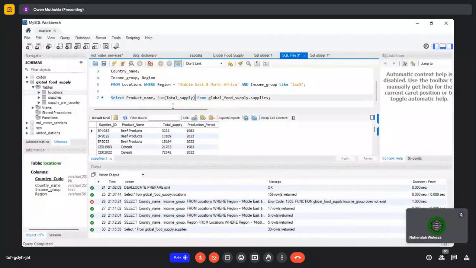We'll give this column a name and call it total supply.